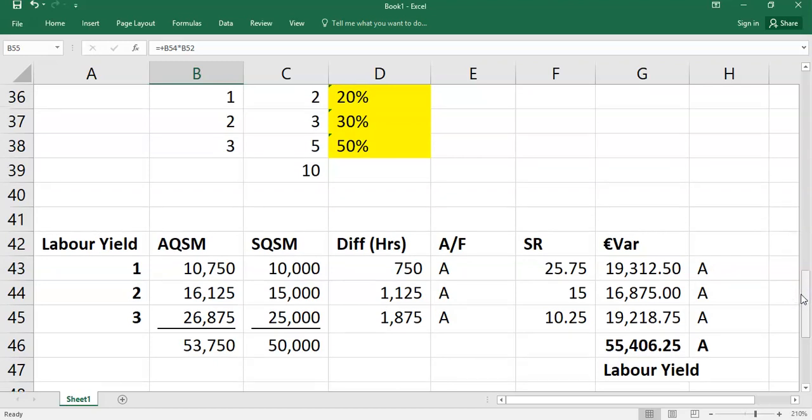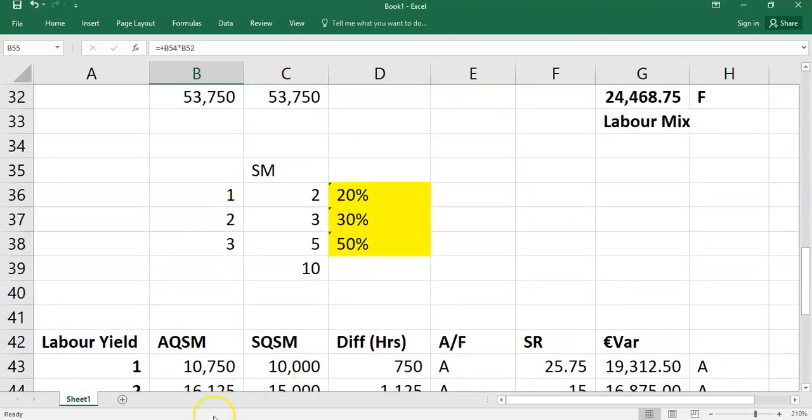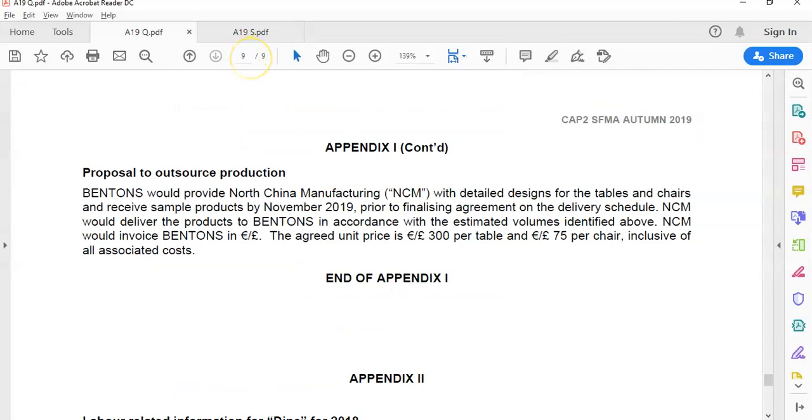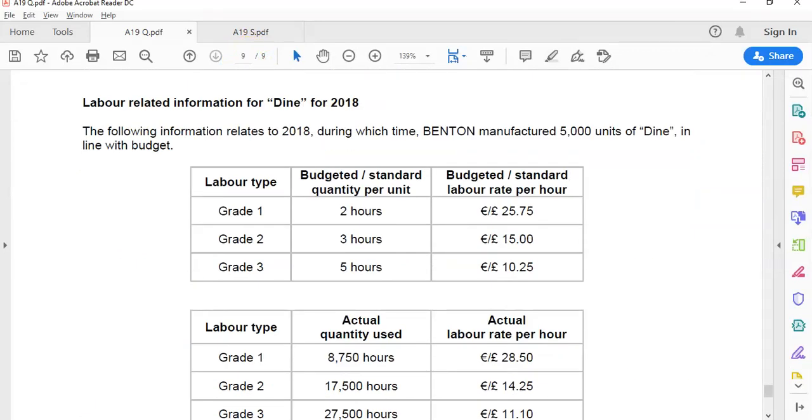Are the standards for the efficiencies correct? Are the standard hours here, 2 hours, 3 hours, and 5 hours, the correct ones, or do they need to be updated? So change your mix back to the standard mix. Do you need to update your standards? Does the staff need extra training? So you could do an audit of the training requirements, etc. And a fourth one, if you wanted to put in one, is to link it back to the question.